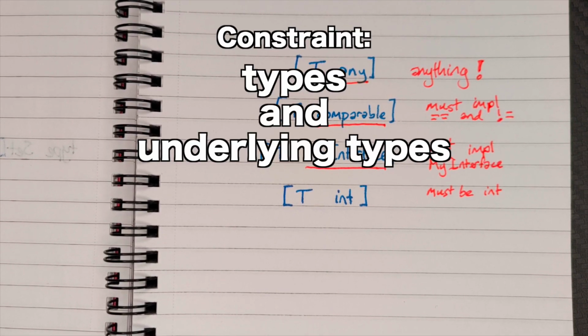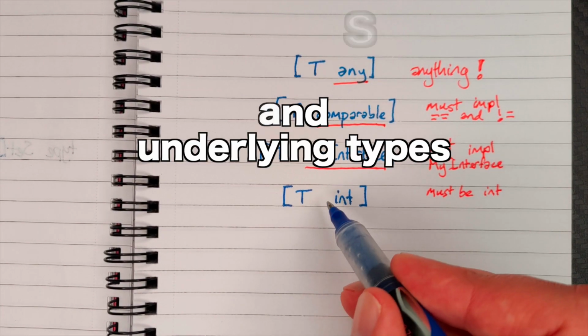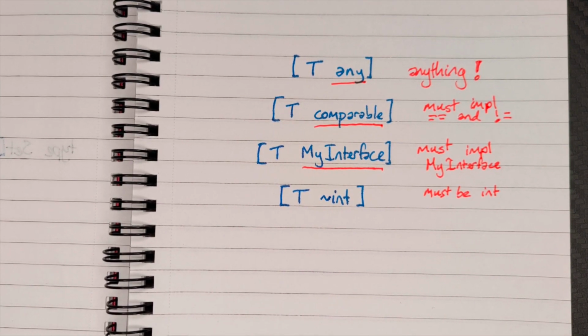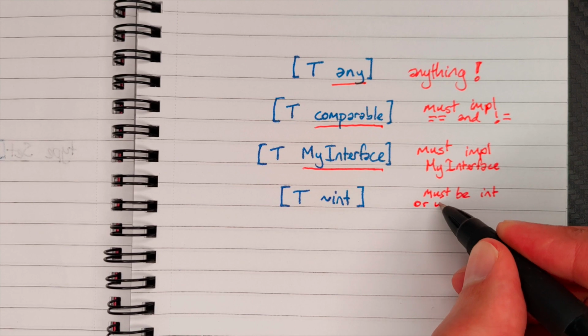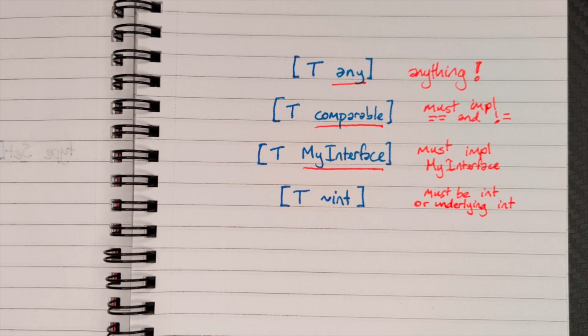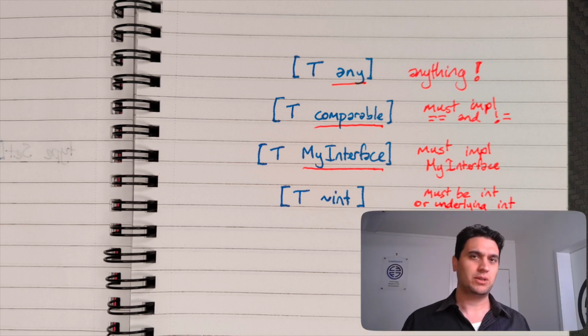Generics have introduced a new symbol to Go, the tilde symbol. And the tilde symbol is used in a specific type of constraints. And this type is called the underlying type. So for example, if we had a type constraint of just string, then the only thing that that constraint would accept is strings. However, if we had a type constraint of tilde string, the types that would accept are strings, or also anything with the underlying type of string. So what does this mean? Well, allow me to demonstrate in the code.